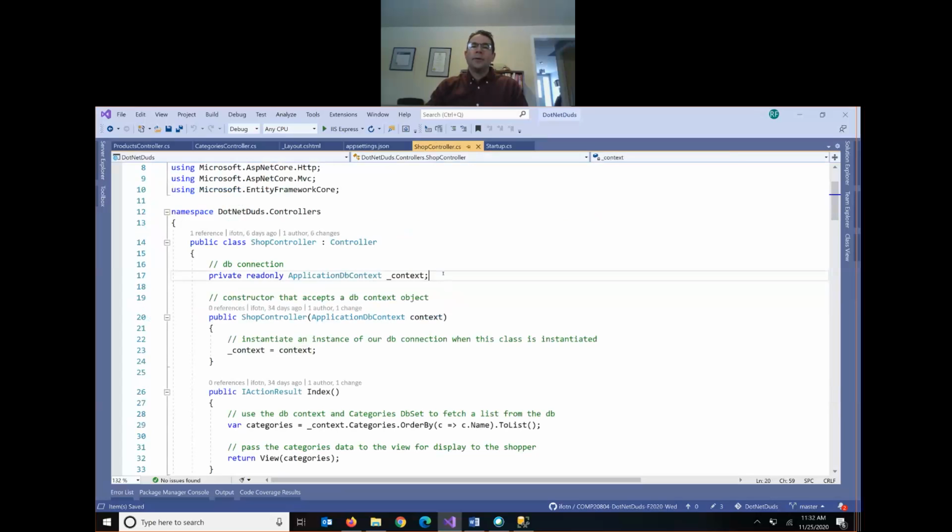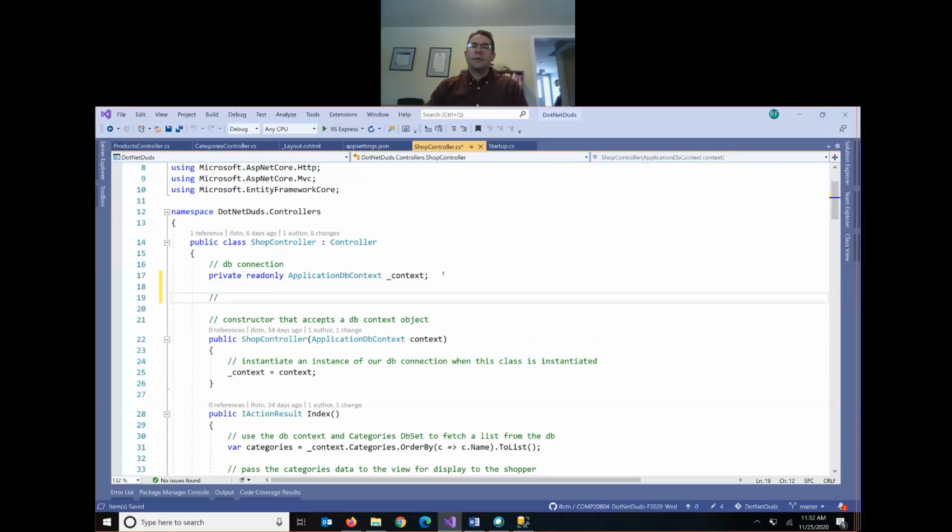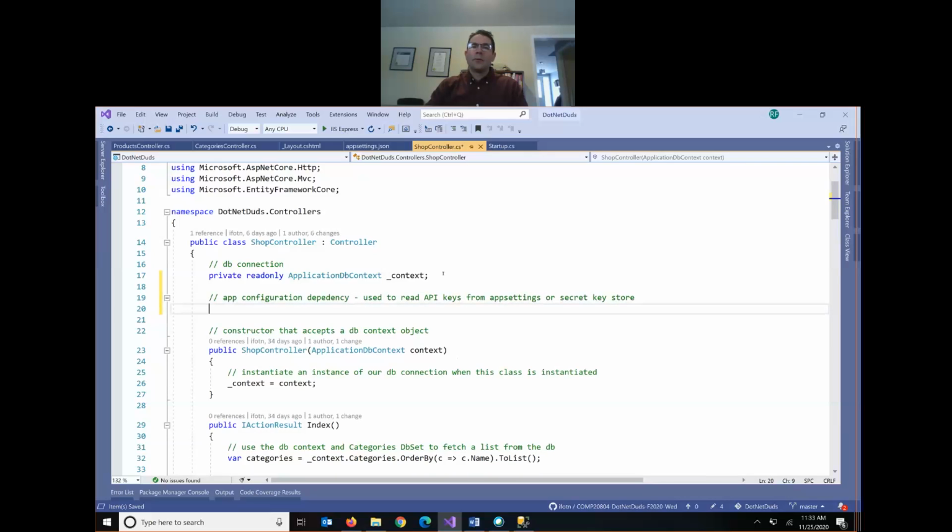So we're going to add here a comment: app configuration dependency, used to read API keys from app settings or secret key store. So we're going to create a variable of type IConfiguration. It's an interface.